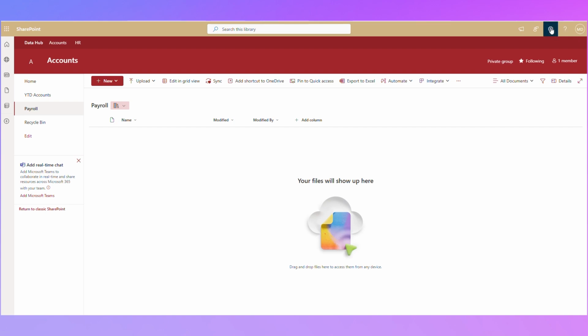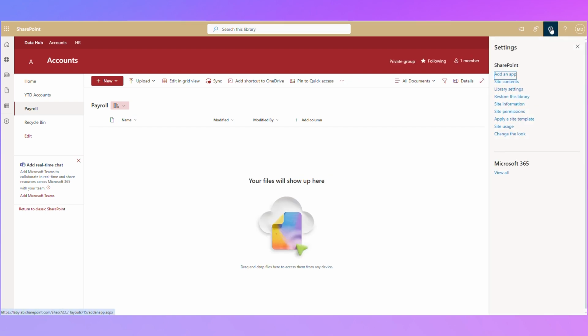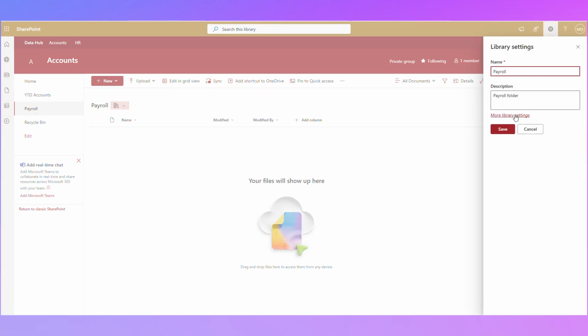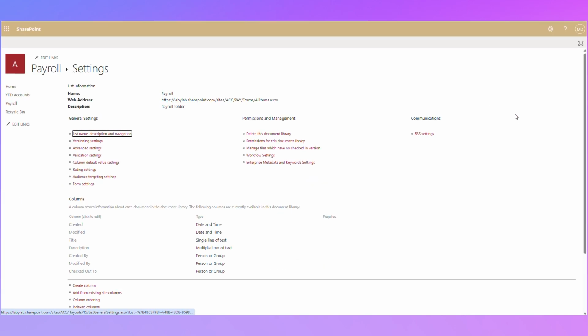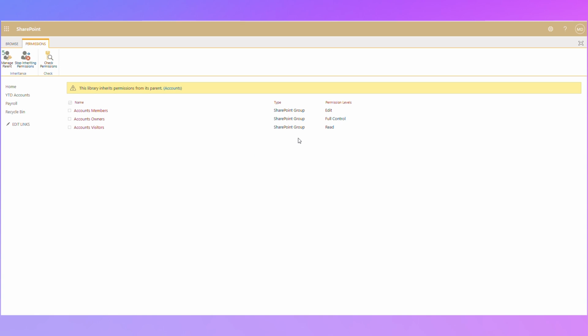So I'm going to click on settings in the top right there, click on library settings and click on more library settings. If I now click on permissions for this document library, I can click on stop inheriting permissions. So that means it's no longer going to inherit the permissions that are set for the actual account site. So click on that and then OK.